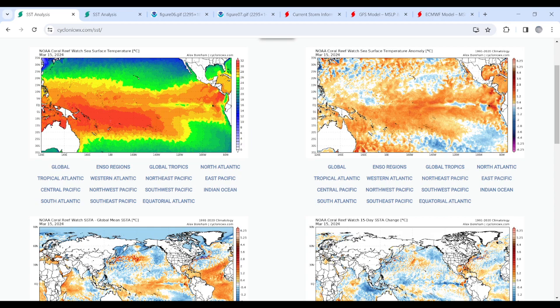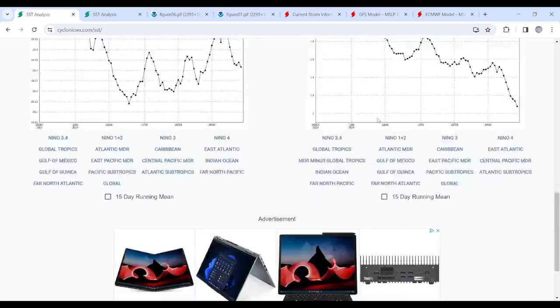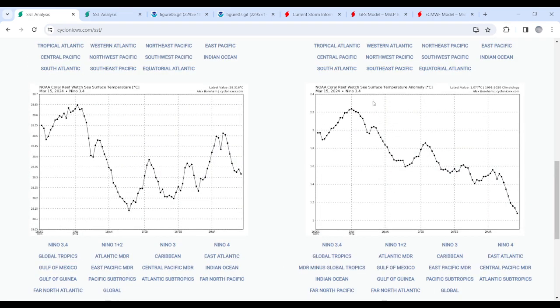So, with that being said, let's look at the NOAA Coral Reef Watch sea surface temperature anomaly chart here. And as you see, ever since January 1st, where it peaked out at 2.2, it's been on a steady decline ever since.